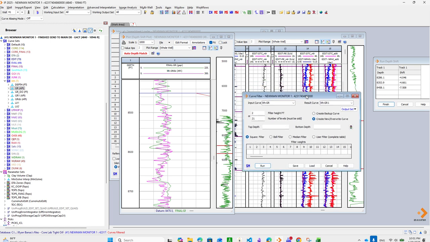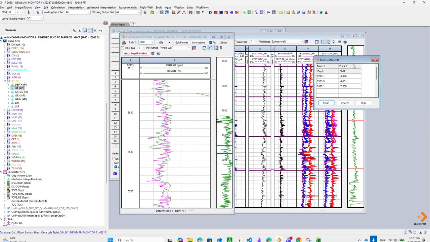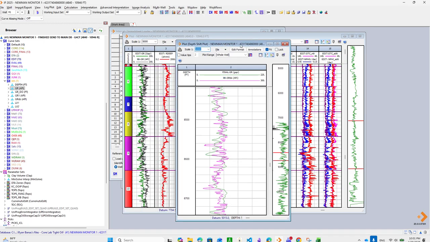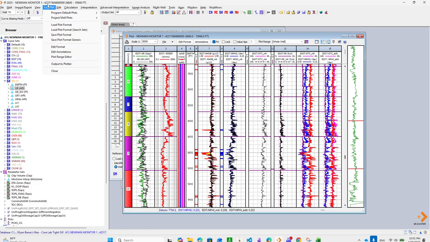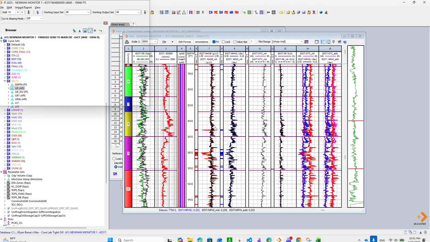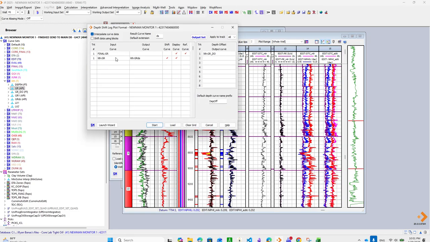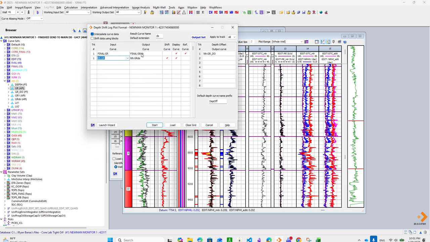Now the problem is we need to rerun the depth shift module all over from scratch, right? So you have to close that little window I told you never to close. Hit cancel on it to discard the shifts, and then close that window. That's garbage now. And then go back to the edit depth shift. And then instead of the final GR, we're going to put final GR1. Yeah, leave that one alone. Put the GR1 for the lift curve.